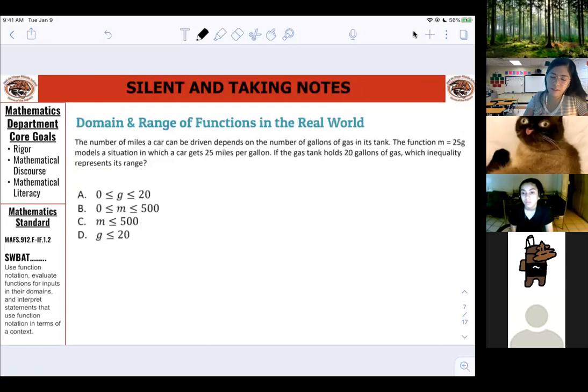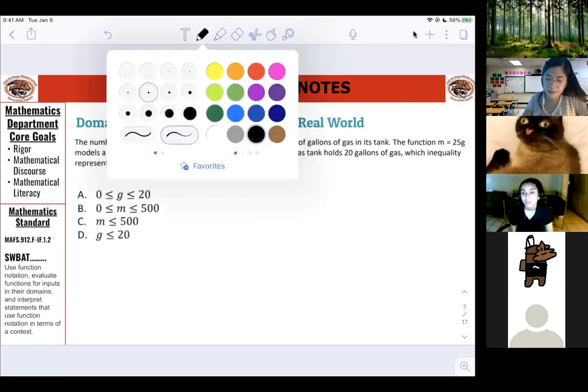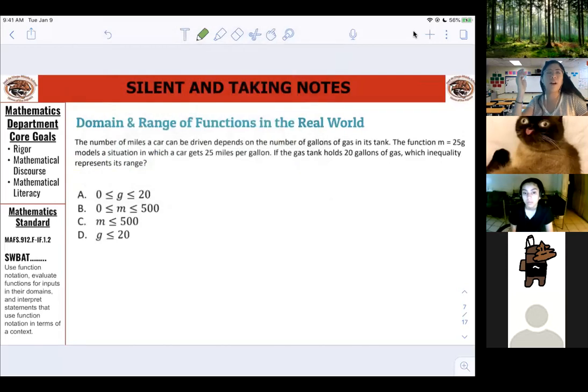Awesome, thank you. All right, so when you get a problem like this, it's very, very good to break it down and write down every part of it. So first I'm going to determine what is my input versus what is my output. So if you need to reread the question again to yourself, you can do that. But let's think about which of these variables, I have an M and I have a G, which of those is my input?